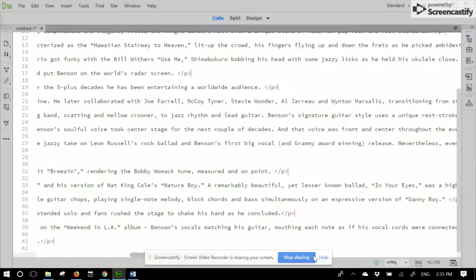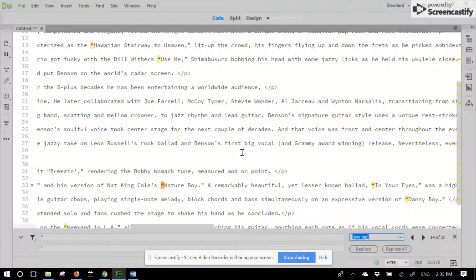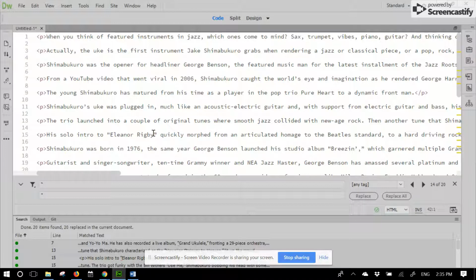While I look at this document, I see some problematic characters that I can fix to avoid having problems. So I'm going to replace those opening and closing quotes with straight quotes. I'm going to press Control H. I already have a single quote over here. I'm going to put a double quote. I'm going to replace them all.